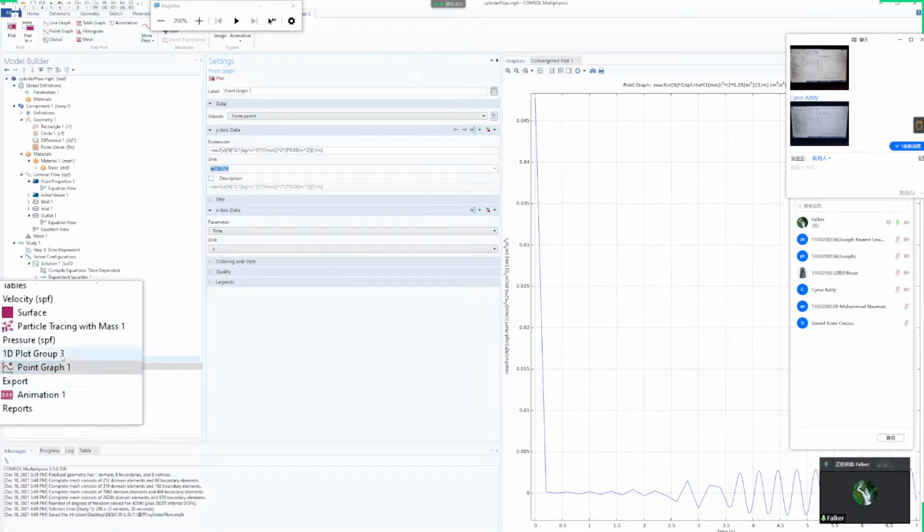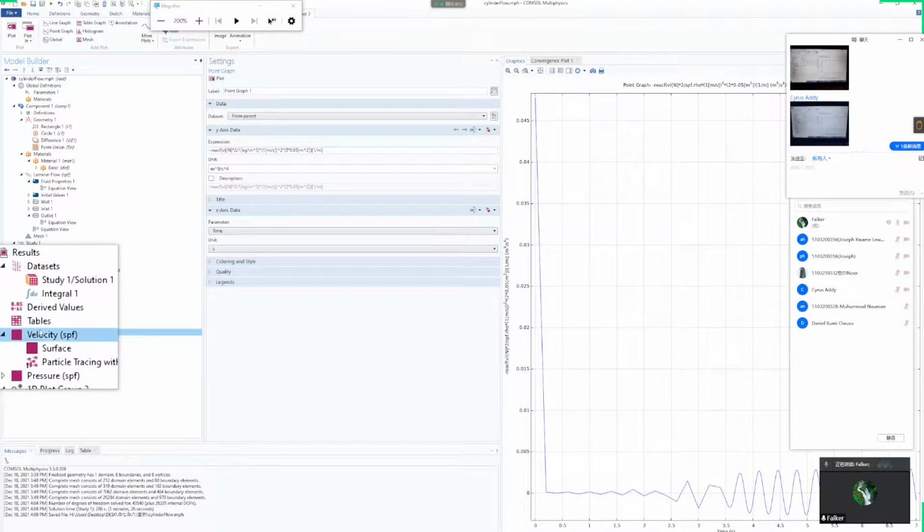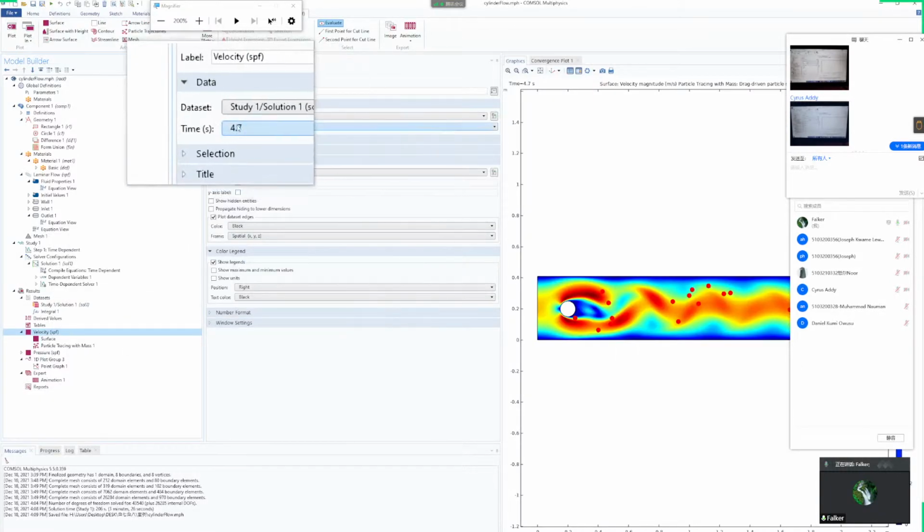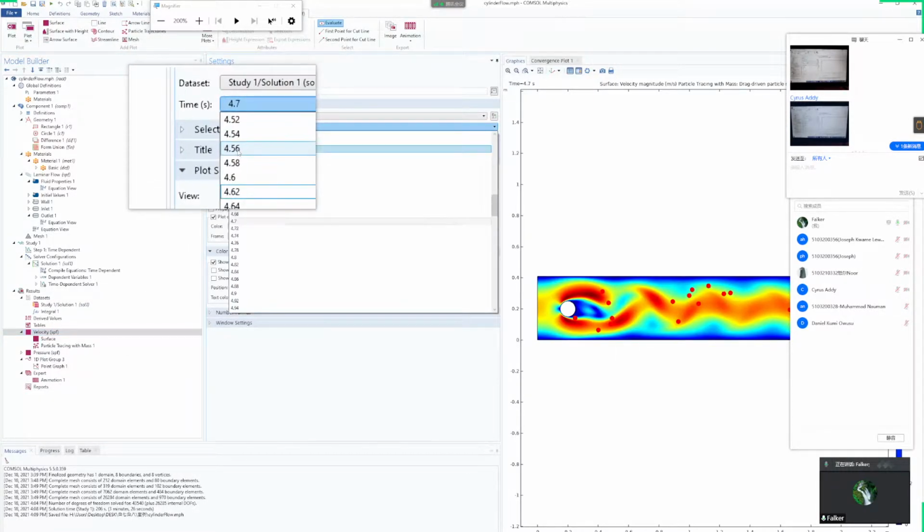So in the velocity, you can check the frequency.